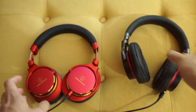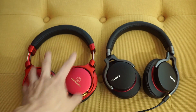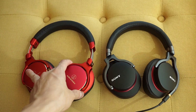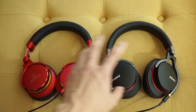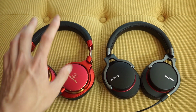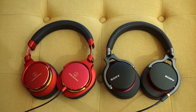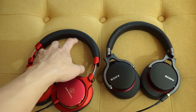The Audio-Technica is actually far less comfortable on the head, at least out of the box, than the Sony, because the Audio-Technica has a much stronger clamping force. It's a heavier headphone. Now, I'll have to wait and see how it pans out over more use. But first impressions out of the box, the Sony is a very, very comfortable headphone, and the Audio-Technica is not nearly as comfortable. I was using this headphone for a number of hours yesterday editing that previous Mongkok video, and I did notice that there was a hot spot forming at the top of my head, just at the headband here.